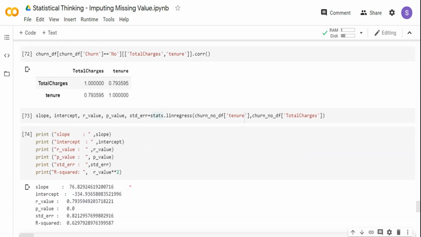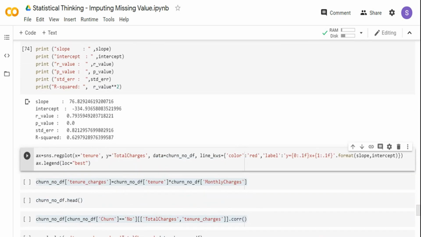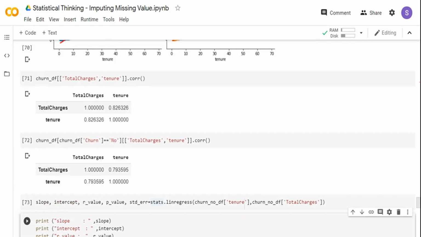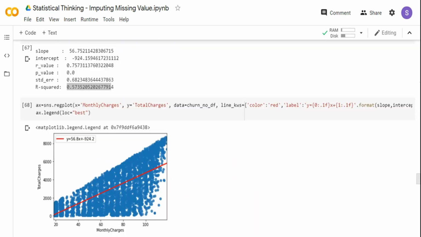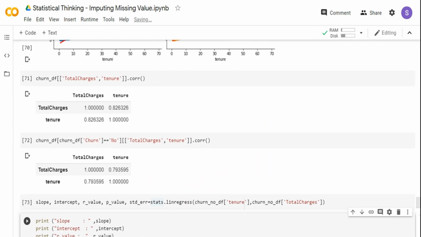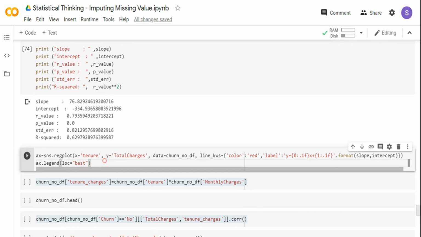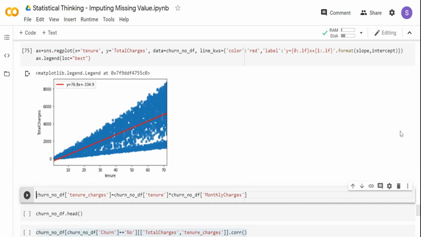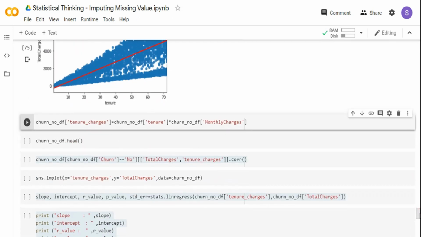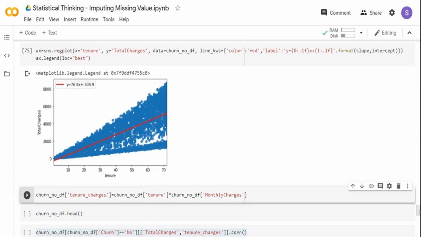Now, if you see over here, earlier it was around 57% of the variance that was predicted. Now it's 62%, but at the same time, the standard error has increased. If you go to the previous one over here, the standard error is only 68, but now the standard error is close to 80. Basically, there's more error, but the R square, the variance has improved. So still not a great model that we have. Right, let me quickly draw the line, and you can see the slope and intercept printed on the top. So this is again, tenure is also not helping us.